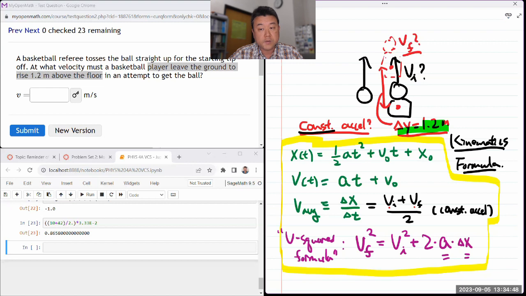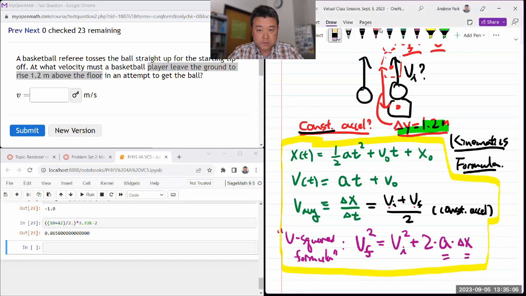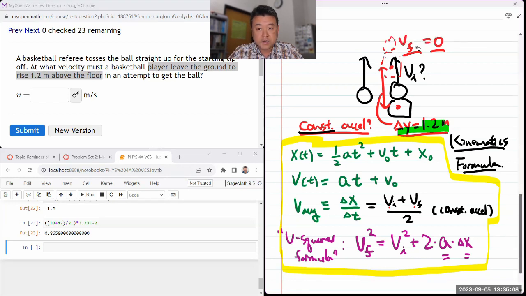You have that the players rising up to this height, and as you imagine that situation in your head, think it through. You should be able to have a reasonable idea of what the final speed of the basketball player is at the very top of their motion, and it should be zero.